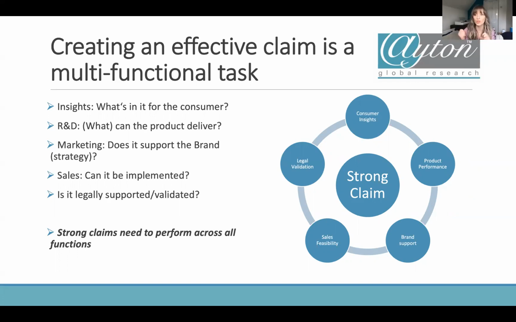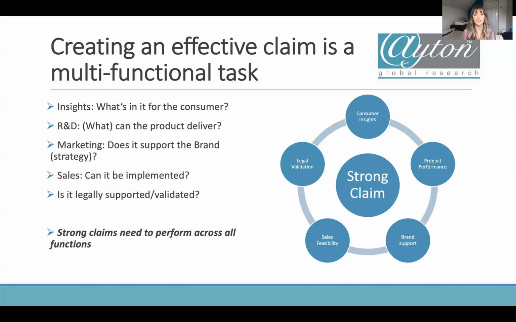So really think about what the strategy is when you're going to put out the marketing. Can it actually be implemented with your sales? Because if you can't back it up and sell it, you go a bit OTT, maybe saying, I want to be a global brand, I'm going to test in every country, but can you actually sell in every country? Is your logistics behind it going to work?